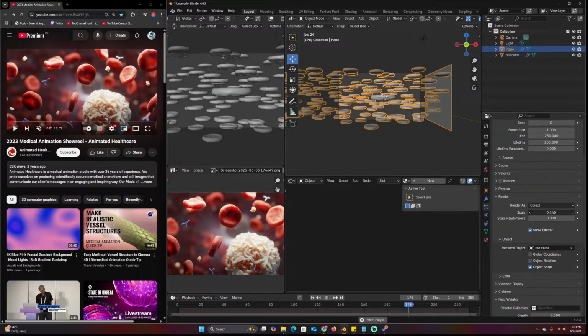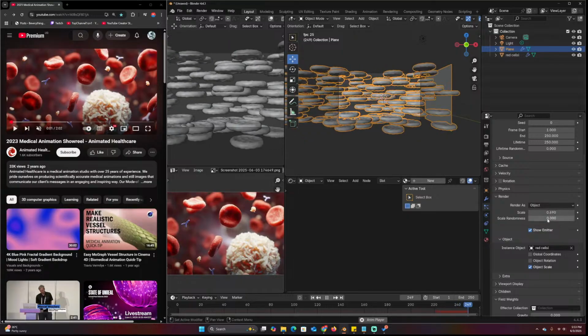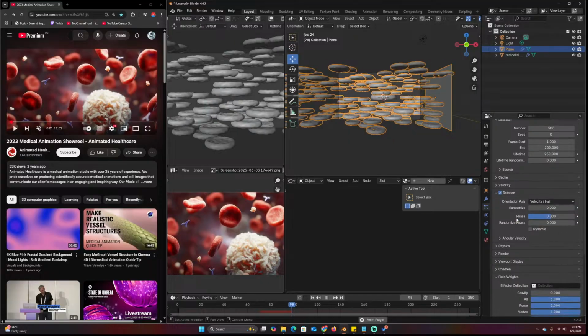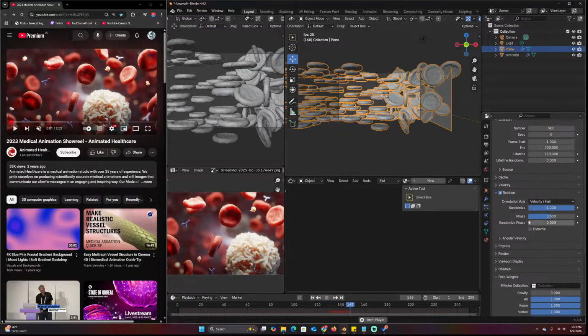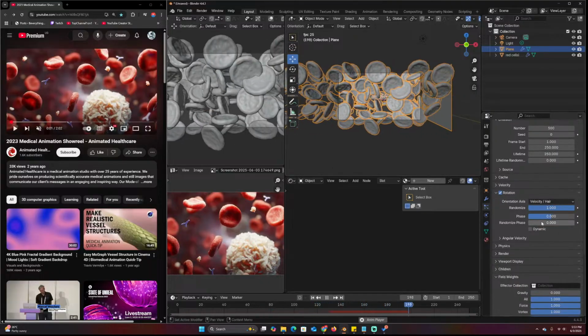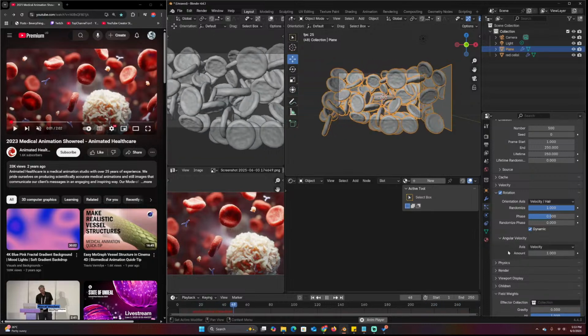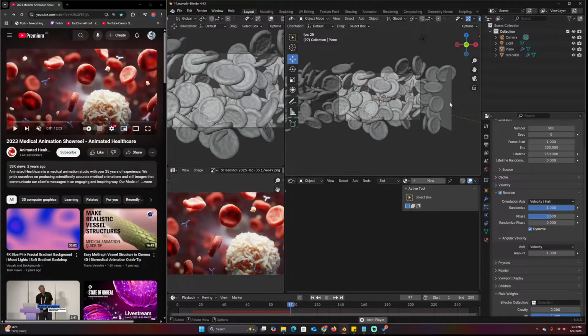Increase the size, randomness, and turn on rotation. Give this some random value, and turn on dynamic and angular velocity of 1 so that they are constantly rotating.